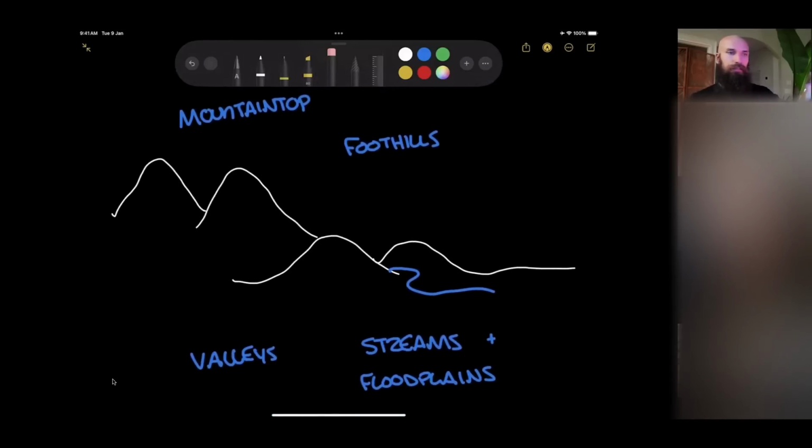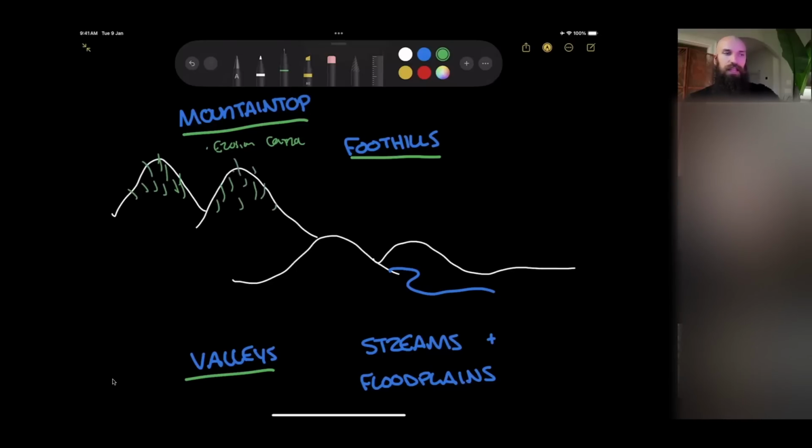Maybe your site's up on the mountaintop. What should we be prioritizing there versus if we're in the valleys or the foothills, right? Up on the mountaintops, erosion control. That's one of the best things we can do up on top of the mountains, is get them into permanent tree cover. It's easier to slow the effects of erosion if you start at the top, right? Reduce erosion by creating permanent forests, PFs, on those mountaintops, on the ridges, higher up, right? Permanent forest, trees, reduce erosion.